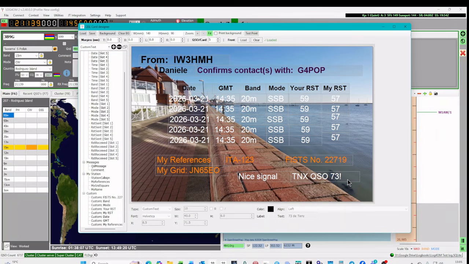The "Thanks QSO 73" is a field taken automatically from the station information that you've inserted as your preferred QSL messages. So that's a choice you can make. So it's fairly simple and straightforward, and the same principle applies to generating labels.